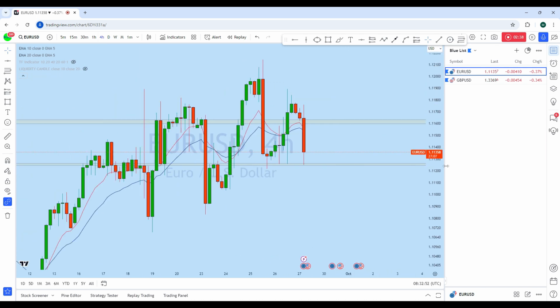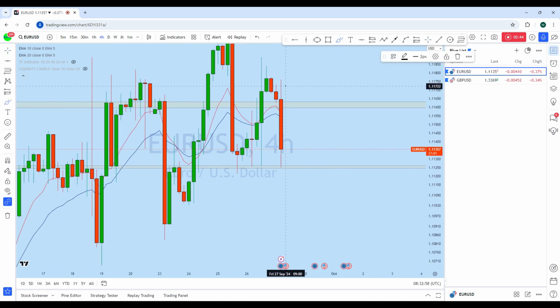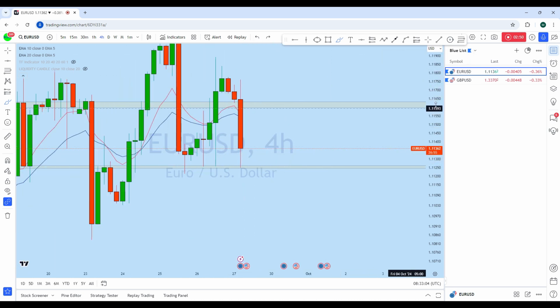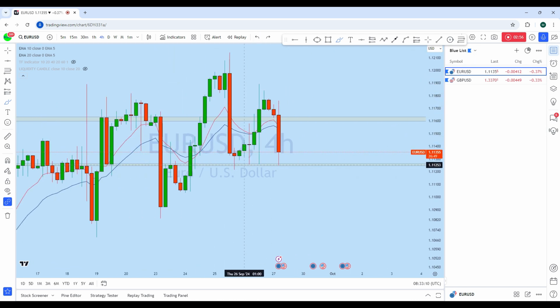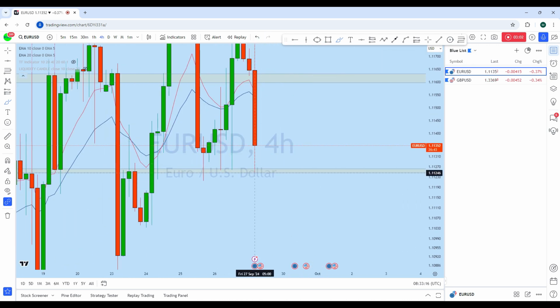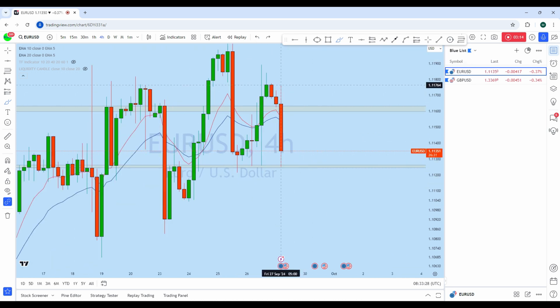From the lower time frame perspective, if we look at the 4-hour time frame, we can see that euro dollar after grabbing liquidity from this doji area, there is a strong drop here. And what we can see here, there is a bullish candle, which is a bullish middleman, and the price has broken all this low. After breaking all this low, euro dollar is currently again trying to bounce back up to the resistance line. As we can see, the price has broken the low, quite a few important candles here, and there is a massive drop. What I think is that euro dollar may try to bounce back up again to the daily resistance line that we are expecting.